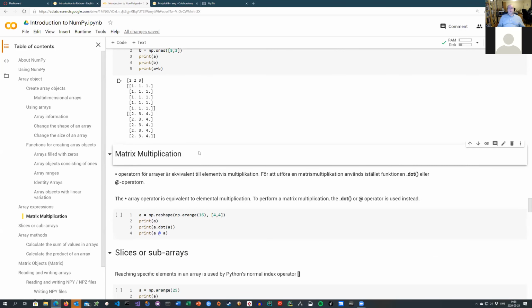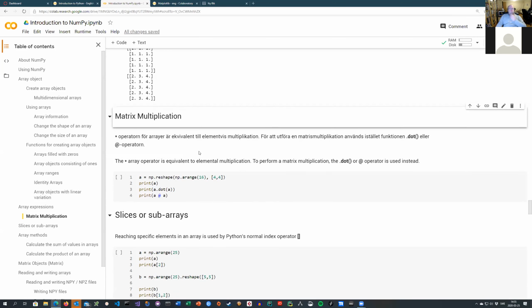The only data structure we talked about now is actually arrays, and that is a generic data type. It actually has nothing to do with matrices. You can do matrix operations, of course, but you have to do that as separate functions. There is a data type, I will come to that a bit later, that is a matrix object, and that you can do linear algebra with.